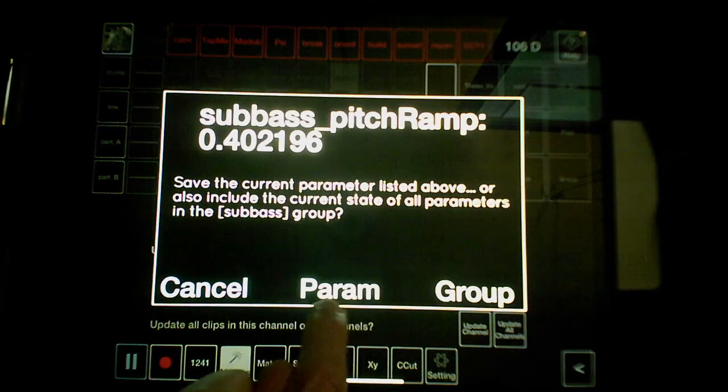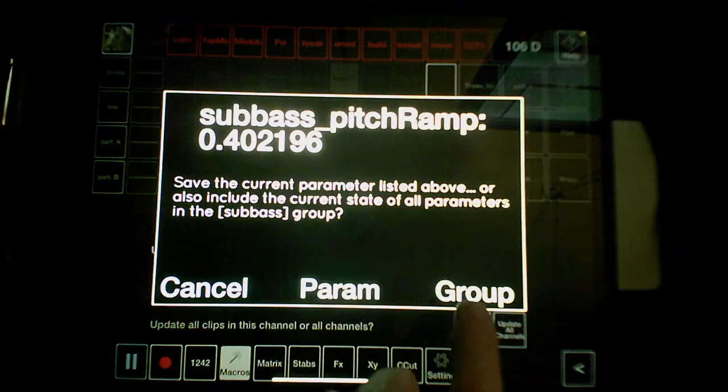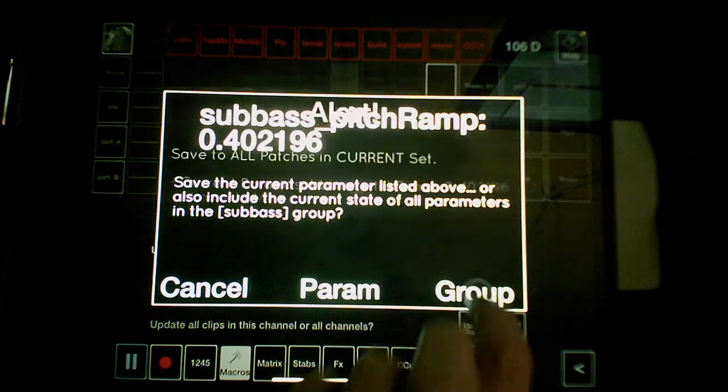So I could either have per amp, which would just do the sub bass pitch ramp, or I could have group, which would do the whole of the sub bass settings, the follow, the attack, the release, all the other things that we looked at. So I'm going to hit group.